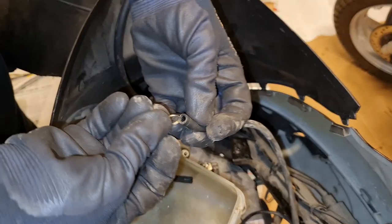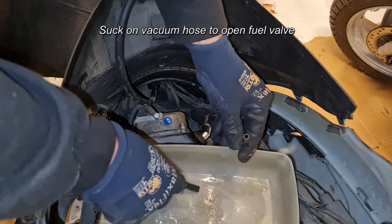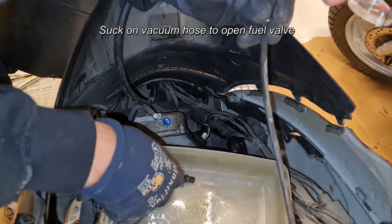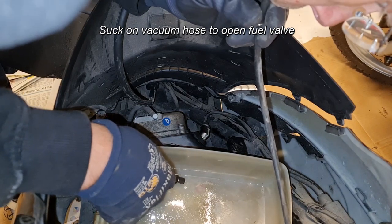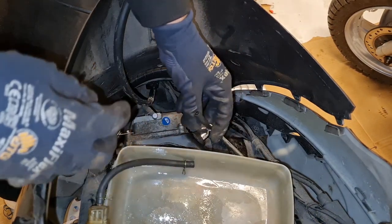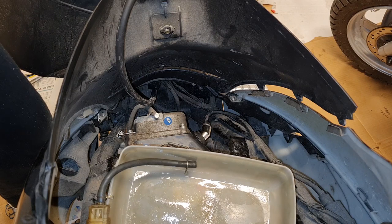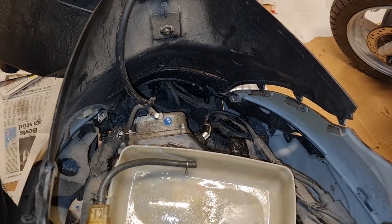So I'm gonna suck on this and see if we get something here. We do. So the fuel is coming there. The fuel looks very oily. I don't know. It looks a bit funny to me.